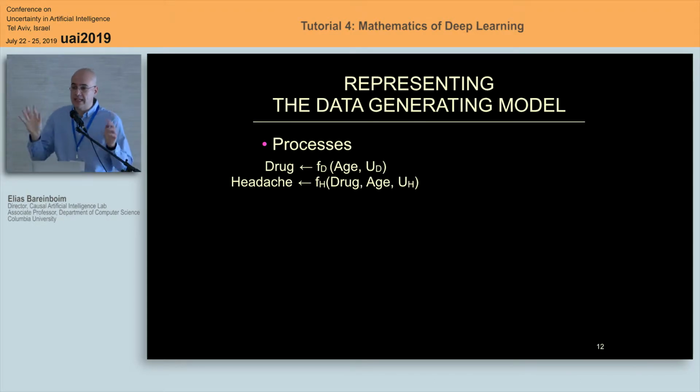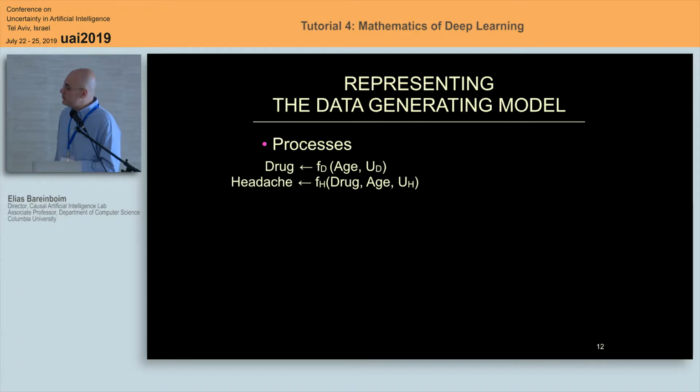I'm not saying how to get it, just saying these variables are out there. And then you have another mechanism related to the headache of the person, whether they have a headache or not. After taking the drug, you have this mechanism assignment operator, F sub H, and then depending on whether the person took the drug or not, you have a different outcome, headache or no headache. If it's cured, essentially, depending on the age group, you have different behavior for the person if it's headache.